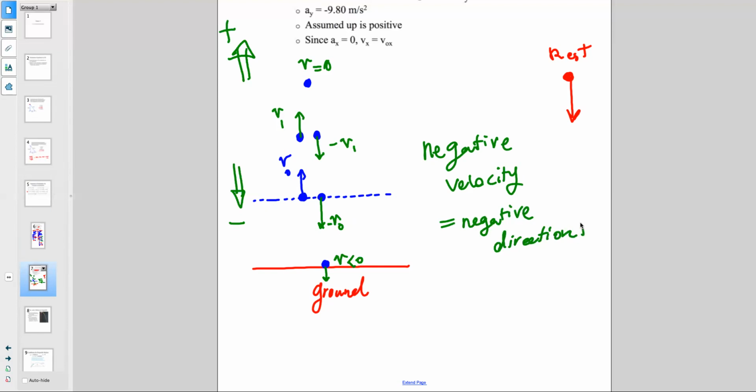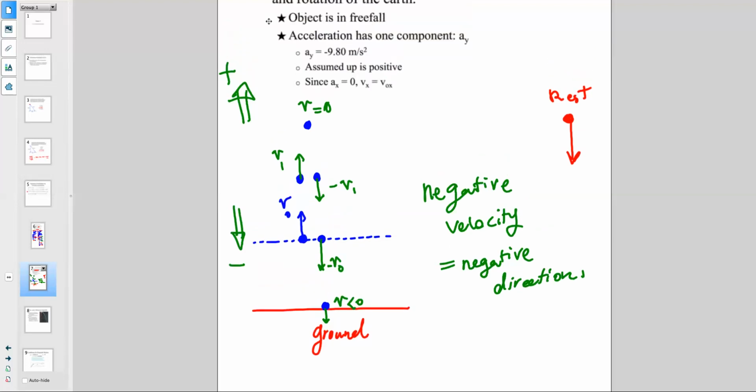Okay, that's what it means. So when you're looking at this, why is this happening? Why is it starting from v0 at this point, going all the way up, getting less speed, less until it just stops, and then falling down and gaining speed again? The reason is because of the gravity, or acceleration, a constant acceleration downward. Okay, this guy, a of y, negative 9.81 meters per second squared.